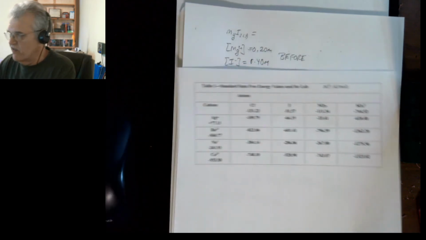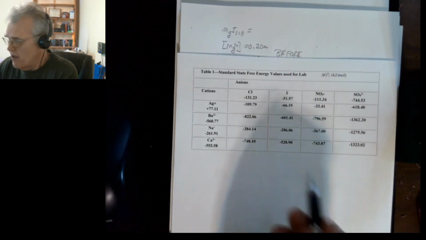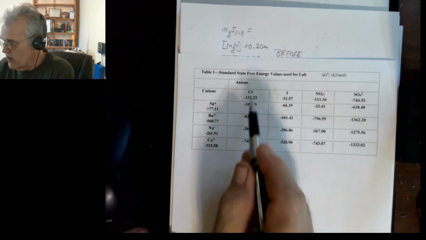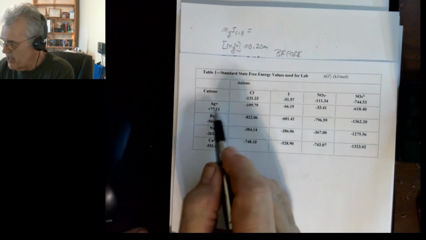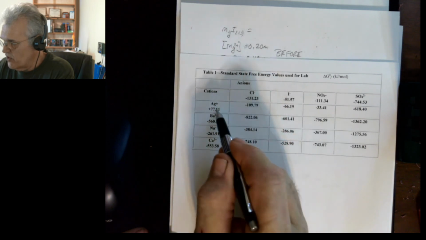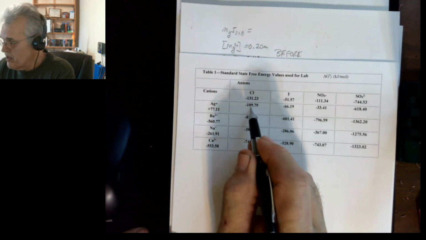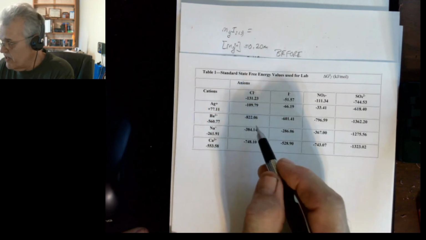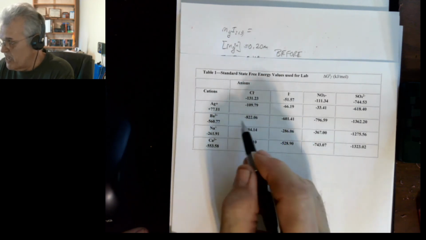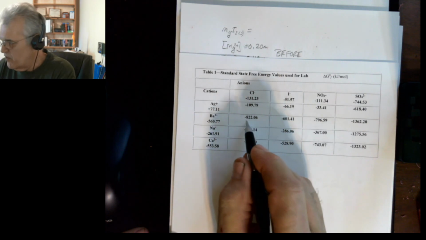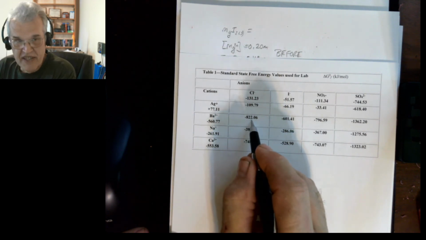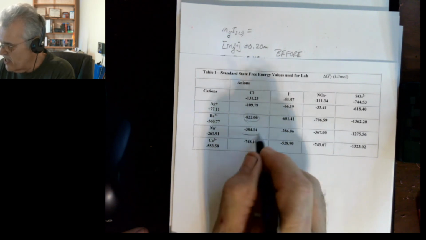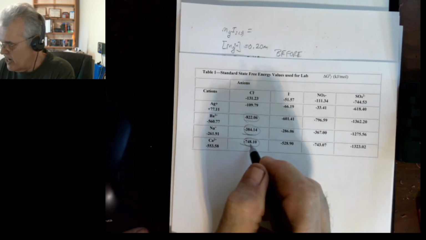Okay, so how do we figure out those values? Well, I just want to make sure everybody's okay on that. When you look it up, if I want to find out the value of silver chloride, it's right here, the intersection of these two. The individuals are for the individual ion formation. The values at the intersection are for the formation of the compound. So even if it's barium chloride, it's BaCl2, that gives you the value for BaCl2. You don't multiply it twice or anything else. These values at the intersections are for the formation of the compound.